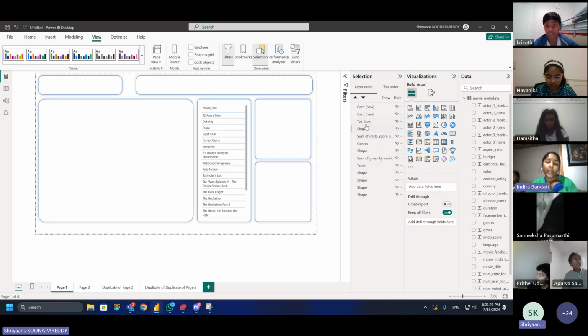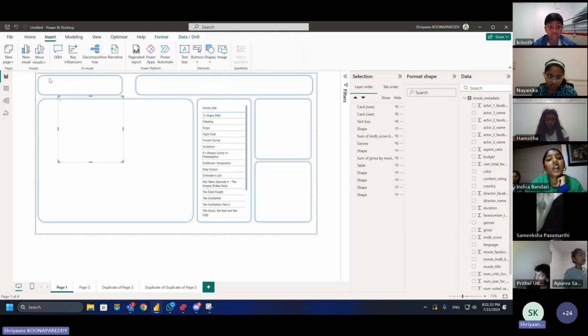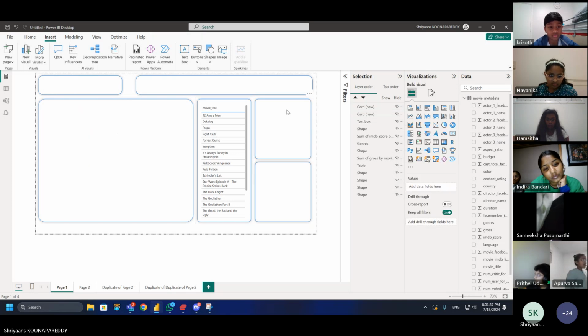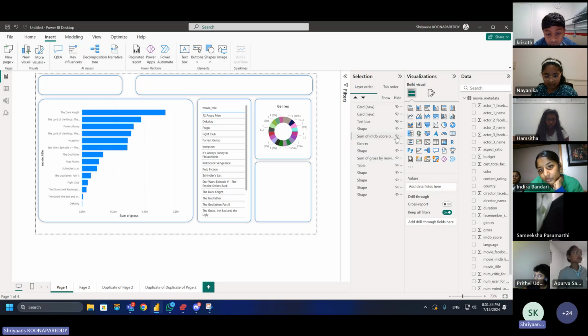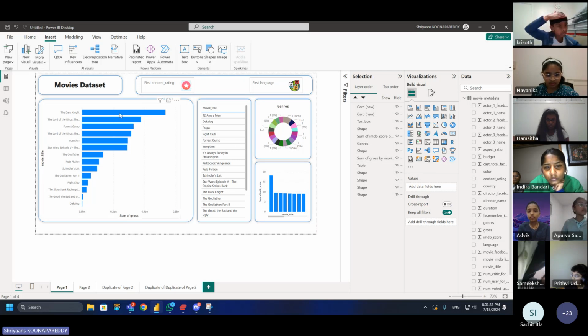I just inserted shapes, random shapes, and put these random ones here. And then I put these 2 cards and a text box here for the type. And then I had all my data.